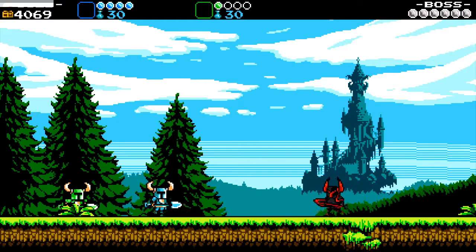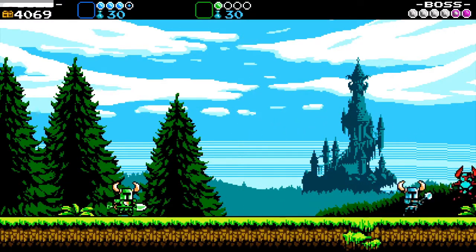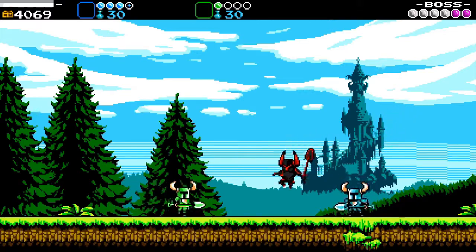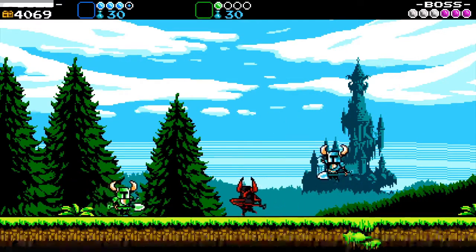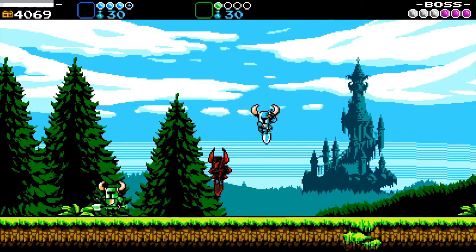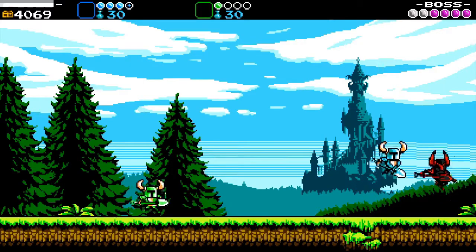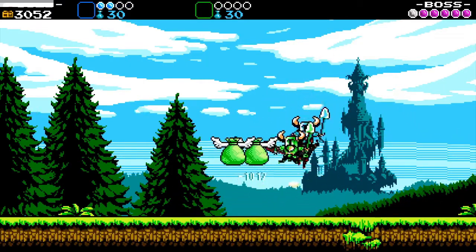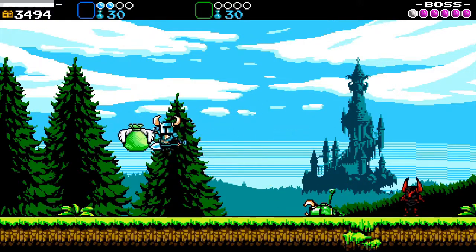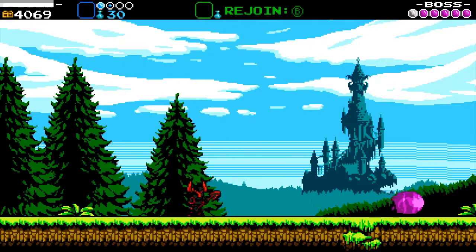Alright, let's do this. Ow. Also, remember you can throw his energy balls back at him. Much like that, even though it was like two frames of actually being on screen. Get away from my friend! I saved you and then he just landed on top of you. Okay, this might not end well.